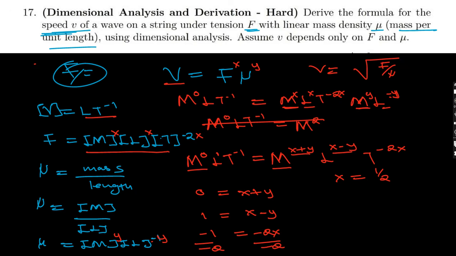So what are we going to do now to solve for y? We are going to use our formula here. We are going to use this to make y the subject of the formula. To make y the subject of the formula, this x is going to the other side and it will become negative x. So our y is equal to negative x here. Our y seems to be negative x there. So what we are going to do now, negative y, that is x, we put our half there. So our y is equal to negative half.